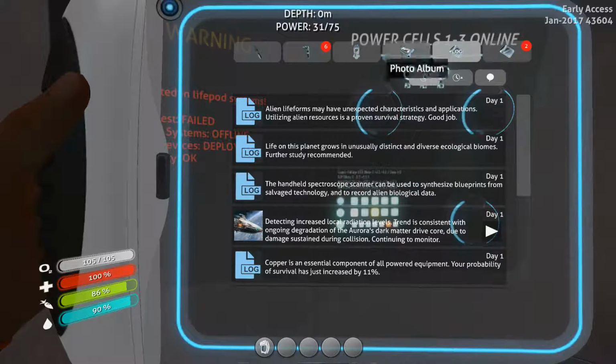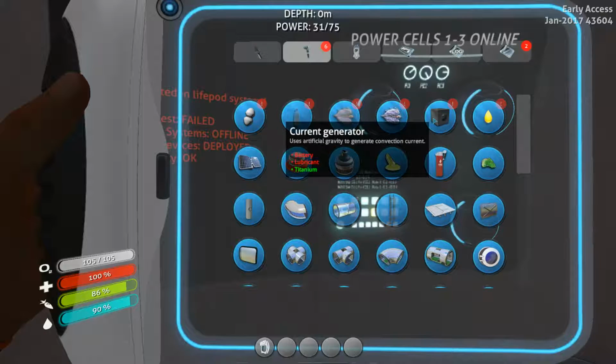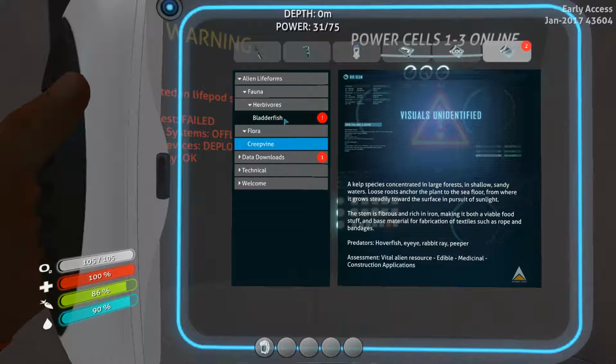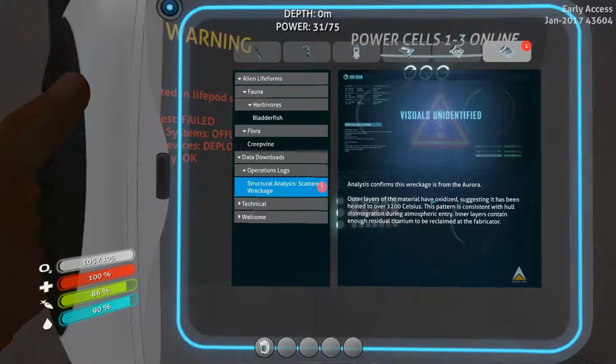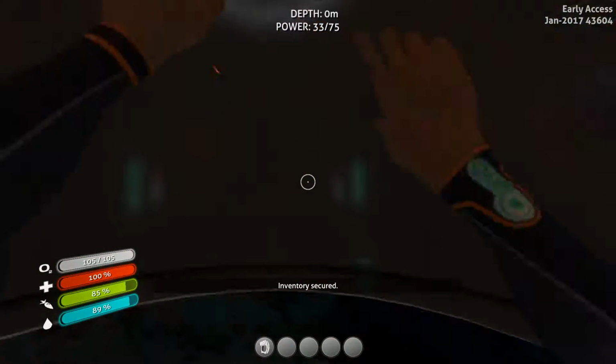And it's day 1 right now. And then here are the new blueprints that we learned. That's all the fish we can cook. And as we get stuff, it's gonna pop in. There's the bladderfish. So yeah, that's just saying how the wreck of the ship is just all over the place. All right, let's hop down.